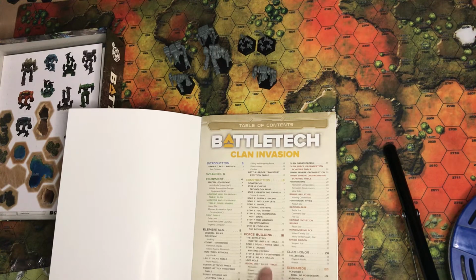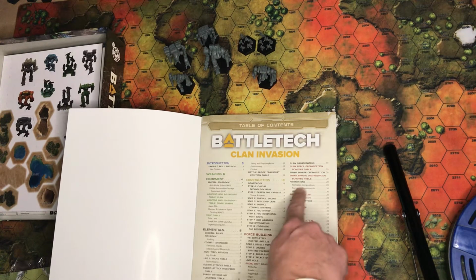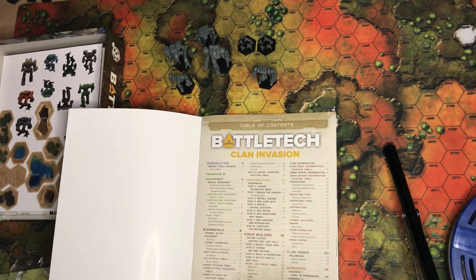Force building, really interesting about how you can put together forces that are balanced using the master unit list, so using battle value. And finally you've got here about just some kind of fluff things about organization of different stars. And actually a lot of this again has been in print before. It comes from the Strategic Operations book, which currently is out of print, but it's going to be brought back into print with the Wave 2 of the Kickstarter, and I guess will be a retailer as well.